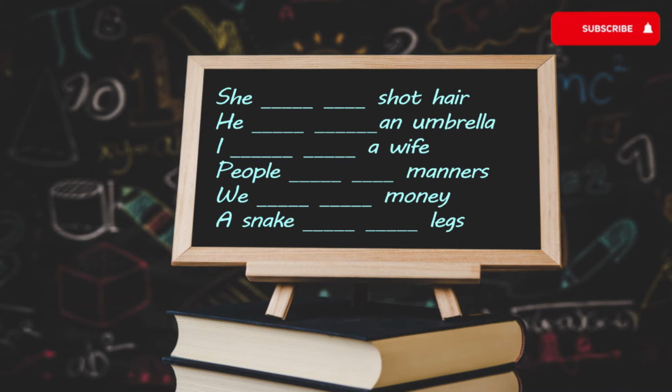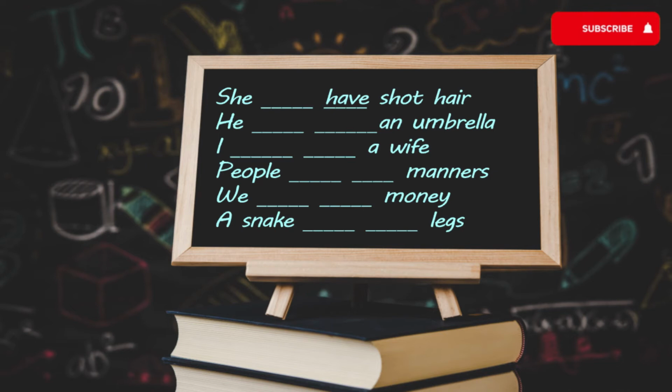Now let's try this practice with the negatives doesn't have and don't have together. Now this is a little easy because we know that the second word is have. All you have to think is should we use doesn't or don't, okay? So I'm just gonna put have here first.